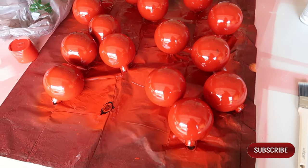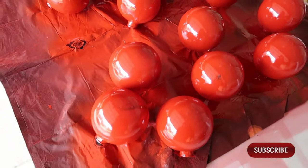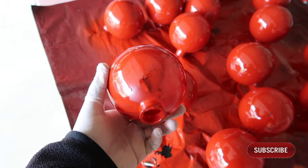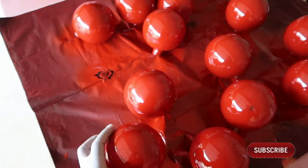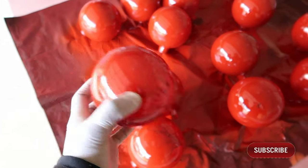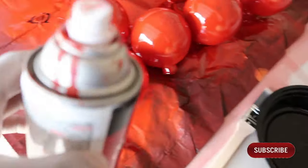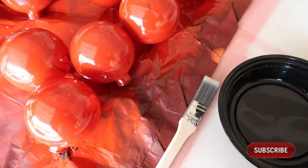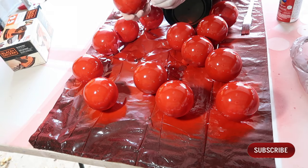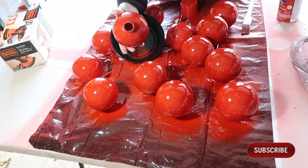So this is how it looks after it's dry. Now I kind of hit a roadblock here, because facing it down was an okay idea, but now, if you can see, the paint didn't go through the glass all the way. You can see there are marks. So I decided to go back, spray the paint in a bowl, and then go over those areas with the brush. This way it'll give it more of an even tone all around the bulb.